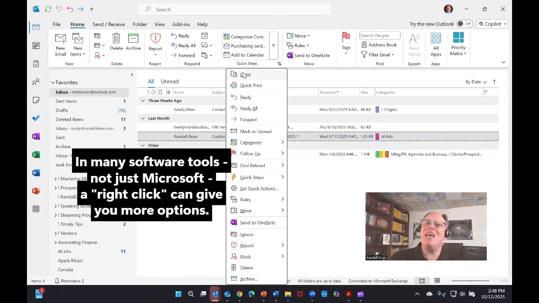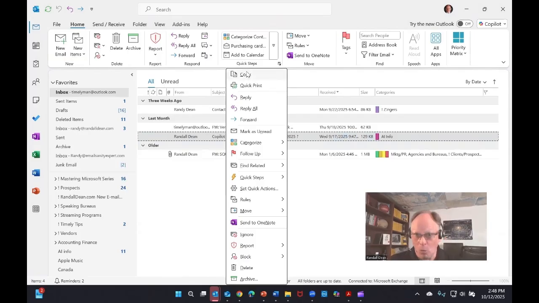First, you can make copies of your emails if you wanted to put them in multiple folders. I would argue that's a silly thing to do because you can add multiple labels to the same email, as we showed in the last session, thus meaning you can search to find the original email. You don't need to make multiple copies. It is possible though. Here's quick print if you wanted to send that thing to PDF or actually print it on paper.